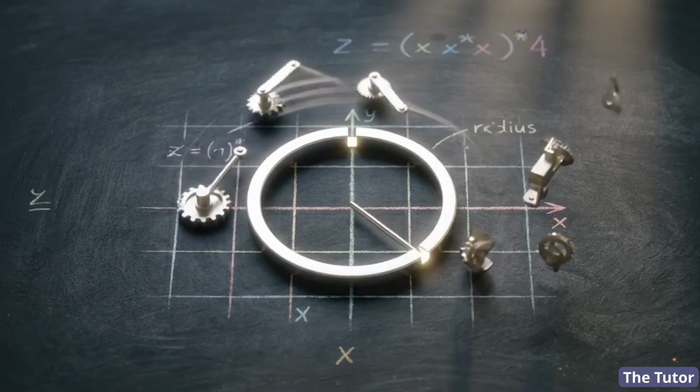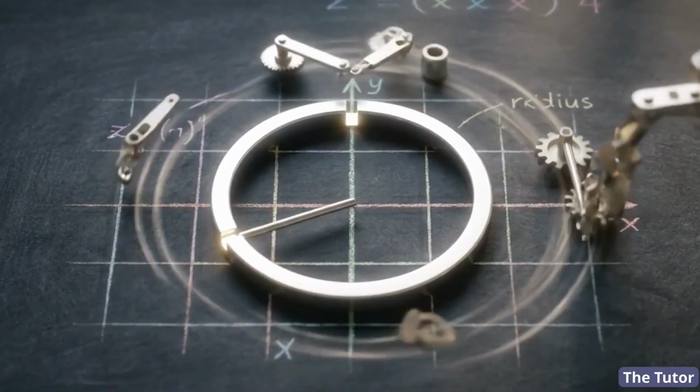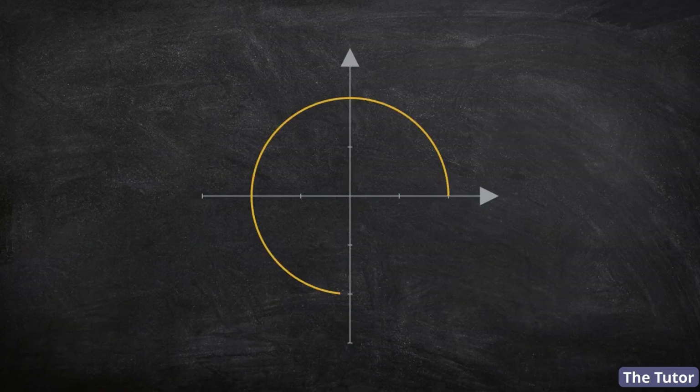What happens when we take these dynamic function machines and apply them to the simple circle from our first canvas? This diagram illustrates the unit circle. It operates under a highly specialized constraint. It is permanently locked to a radius of exactly 1.